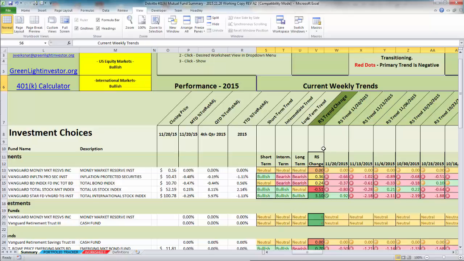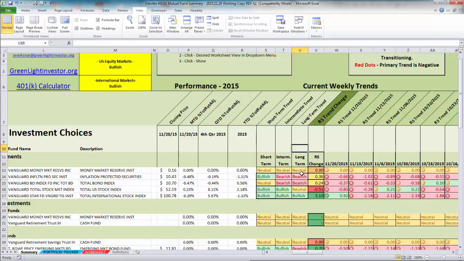Here we're seeing on a week-over-week basis a bright green light, which means this fund or group of funds has performed the best. And when you see the bright red light, that's been the weakest fund on the week-over-week basis. Down column U, we highlight what I think is one of the most important columns in this worksheet, and that's a long-term trend.